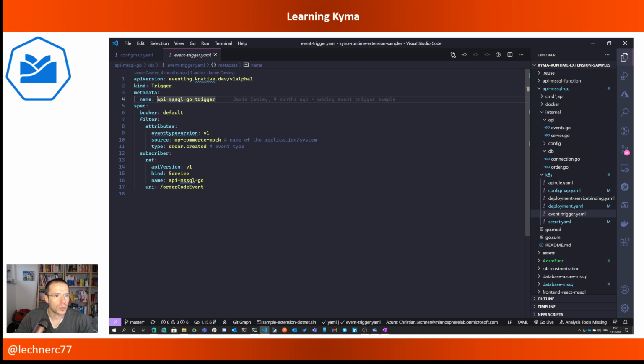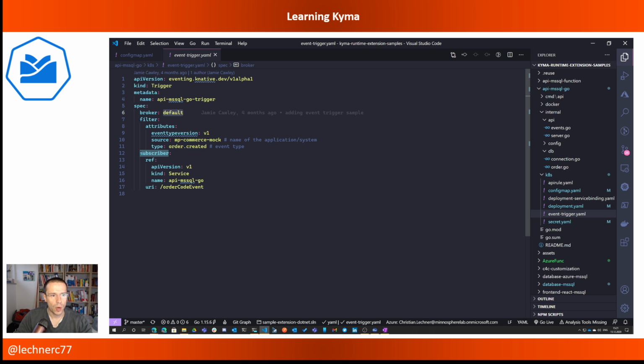We say we want the trigger to have a name. We say we use the default broker. Now we want some filters. We want the event type version, that's v1. We want a specific source, we want a type, and that's order created. So we want to do some filtering. We want just events of the type order created. We do not want any other types within this trigger.